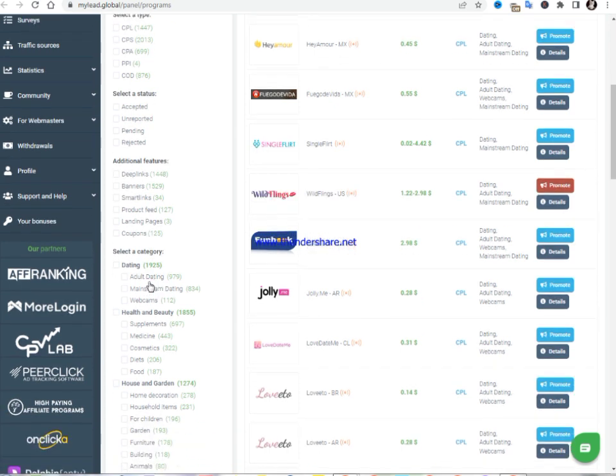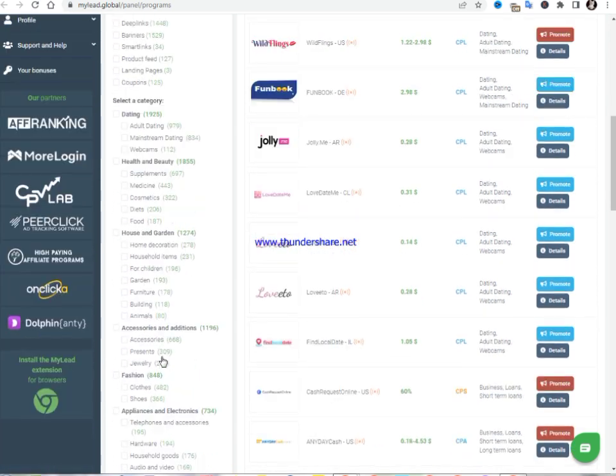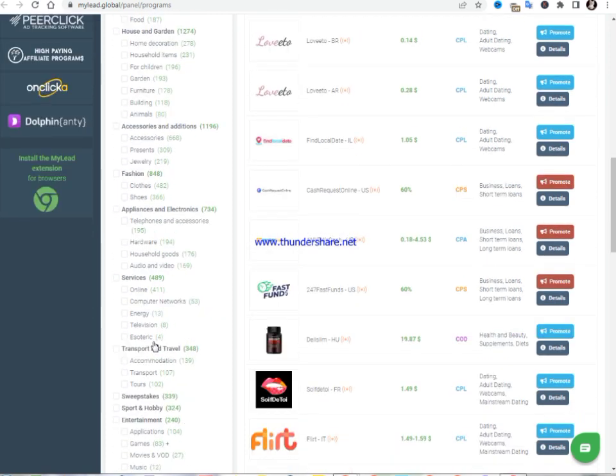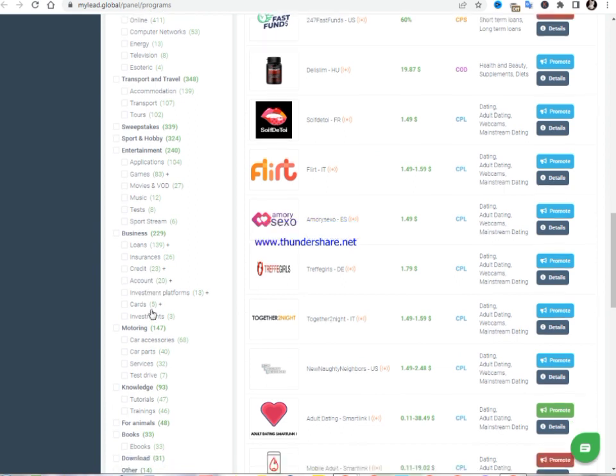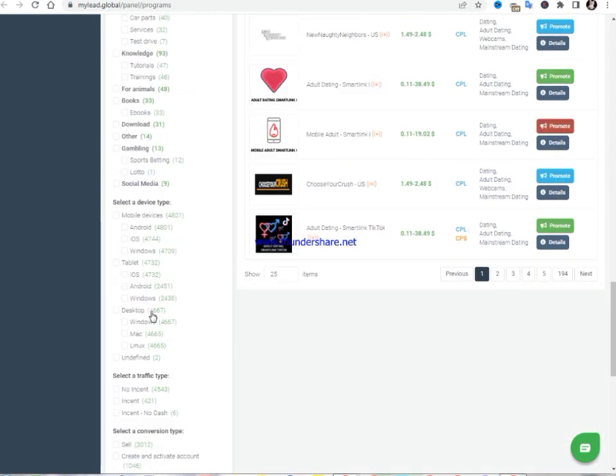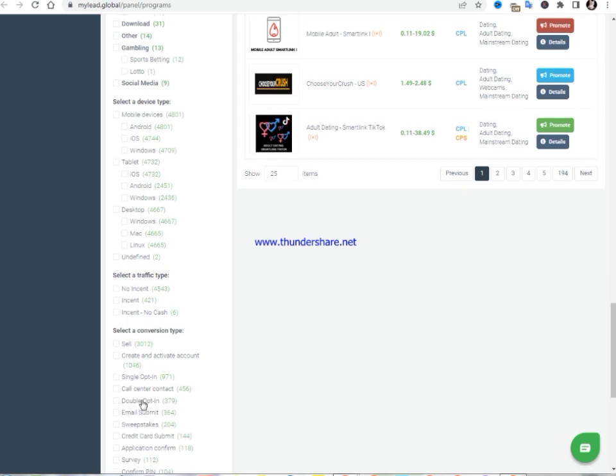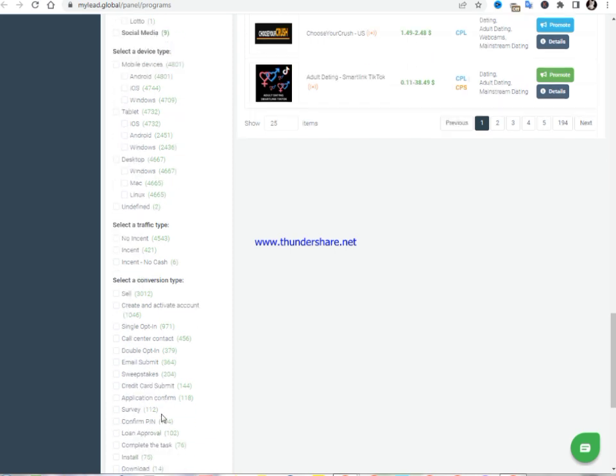Okay, so come down here to where it says category, and all you have to do is choose the category that says SOI offers. You have to search for SOI offers right here. This one is double opt-in. Do not choose double opt-in, or even if you choose it, no problem, just look for SOI. That is simple. Double opt-in, email submit, and so many of them. These are the things that are gonna confirm and easily convert for you.